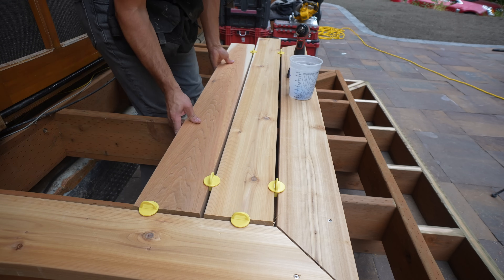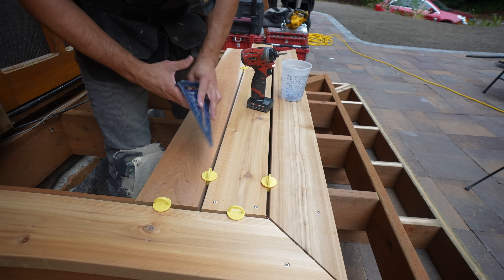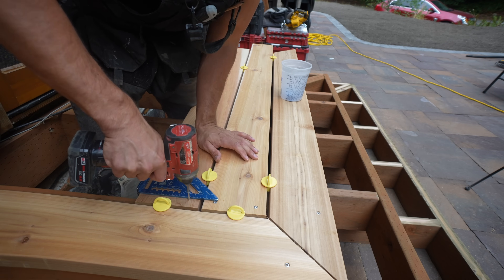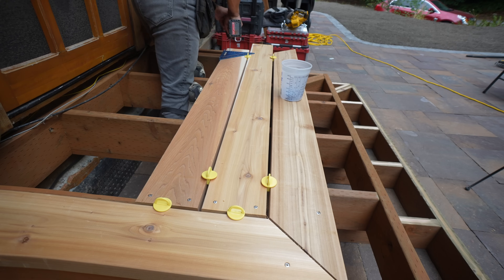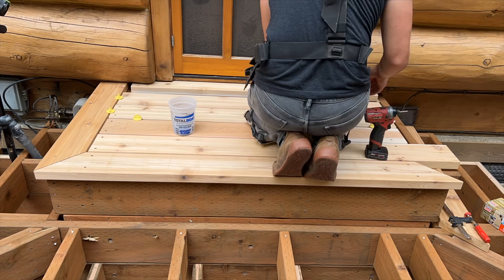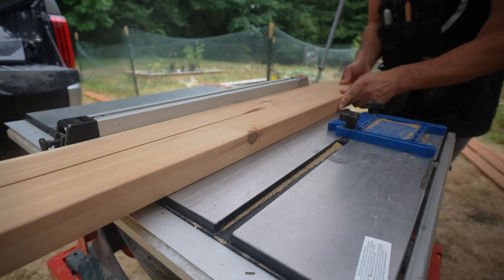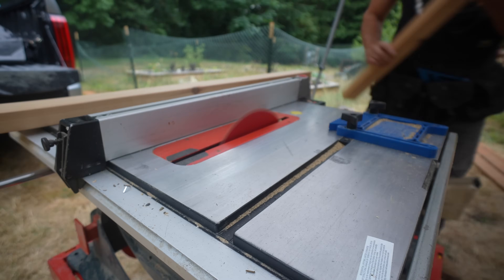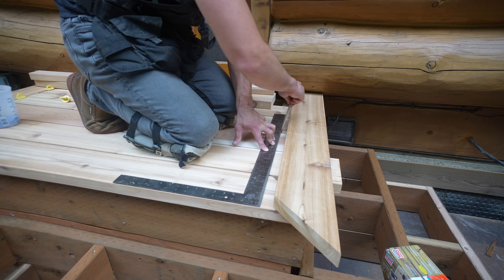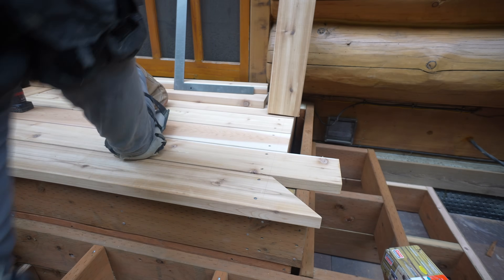Because we're working with cedar, you want to use a stainless-steel screw — if you don't, the screws may discolor your cedar over time. Since these screws are going to be visible, I also suggest having a speed square on hand to guarantee proper alignment with the row next to it, and having them spaced one inch in on each cedar board on each side. The last board has to be ripped down to the appropriate size, so I run it through my table saw. In order to figure out the length of this board — since I can't cut it while it's underneath the house — I grab a carpenter's square to guarantee a proper square edge at that location, then measure and cut it to the appropriate size.